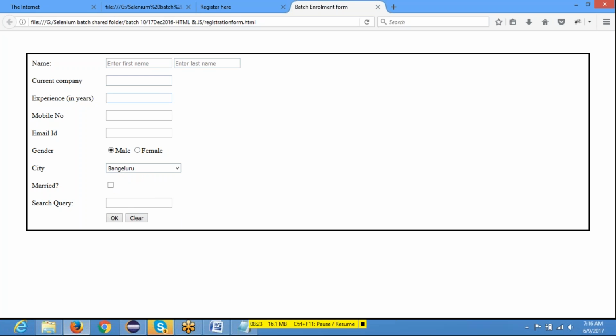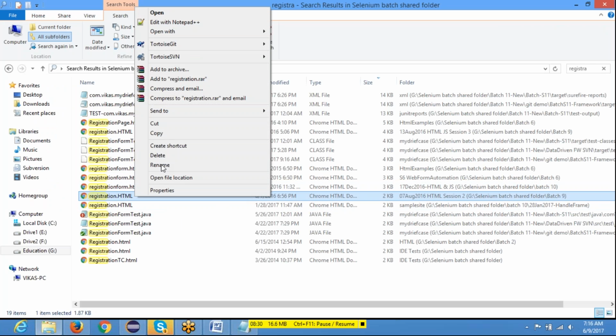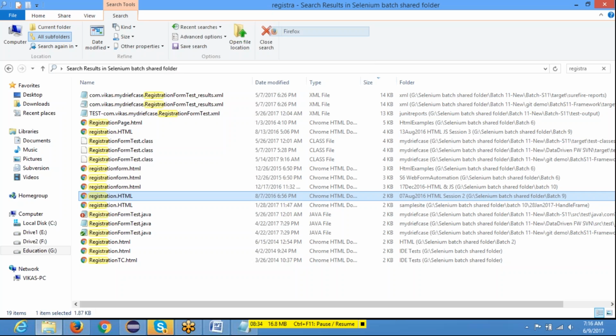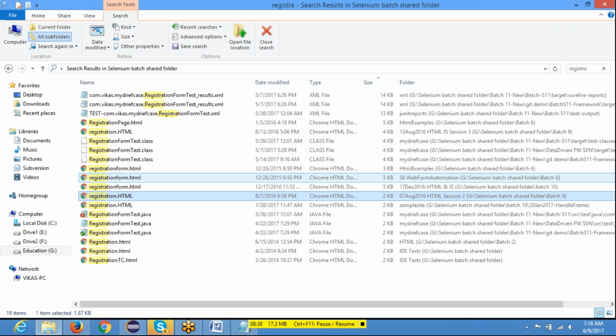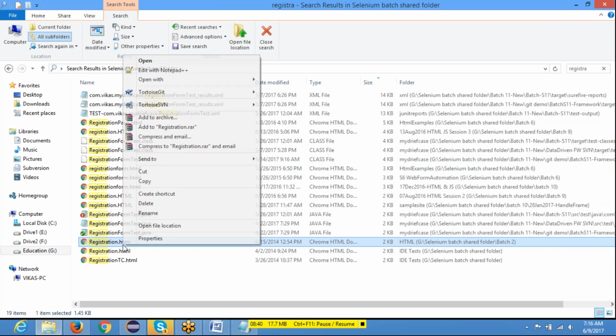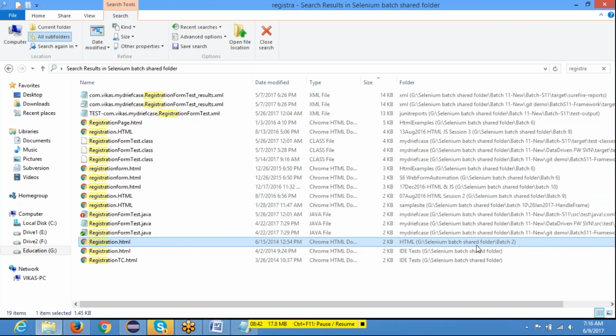I'm just checking if any of these elements has some JavaScript validation also, that will help us.